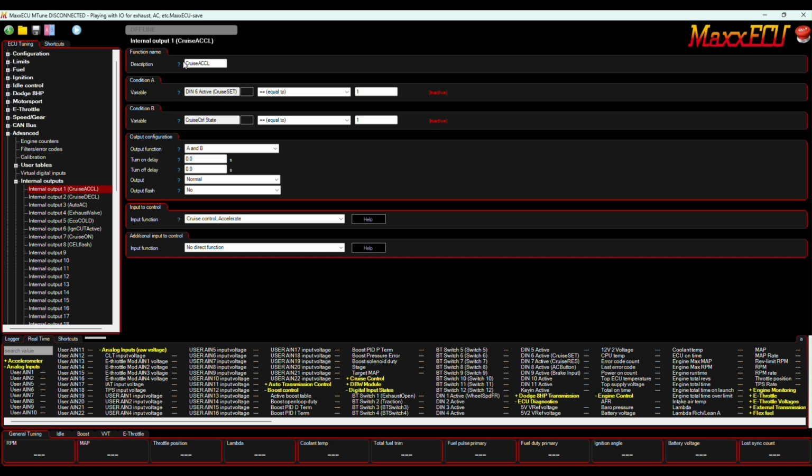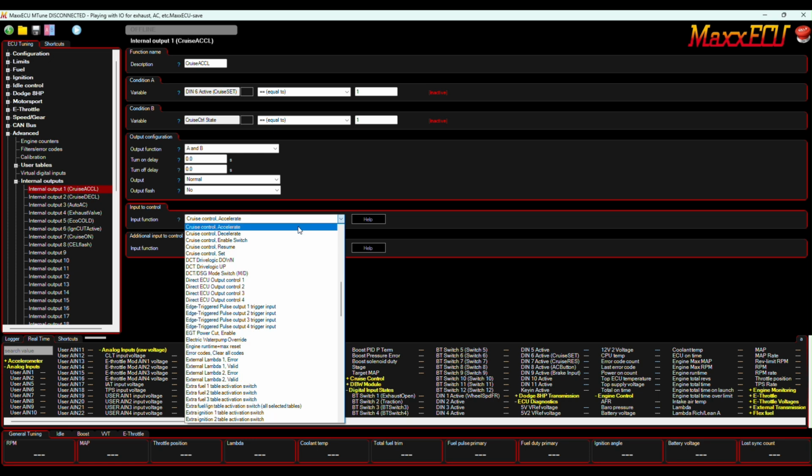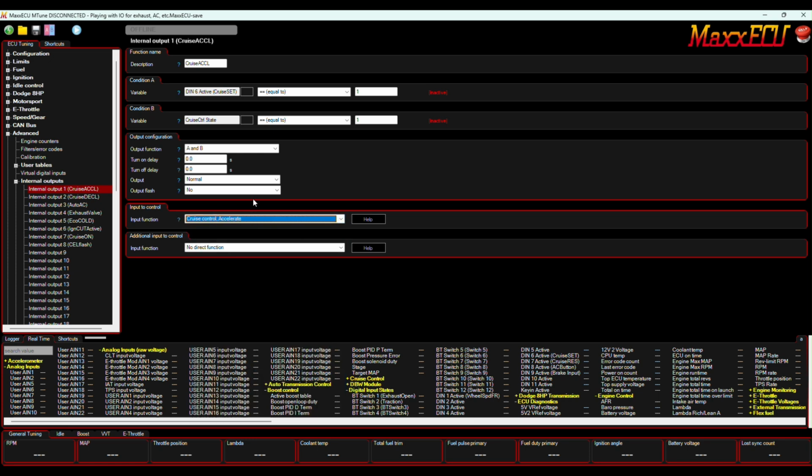But here I've named a new one called Cruise Accelerate. And what I've done is I've got two conditions here. I've said that I need A and B in order for this to work. Otherwise, don't do this. And what is this? It's Cruise Control Accelerate, again picking from your menu of options here. No more logic to put in here. Just tell this window go up.